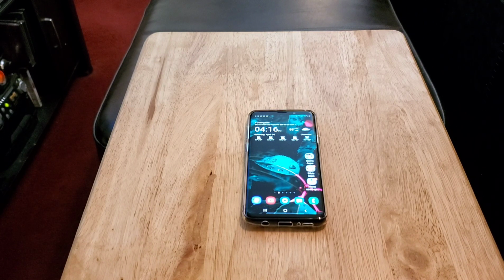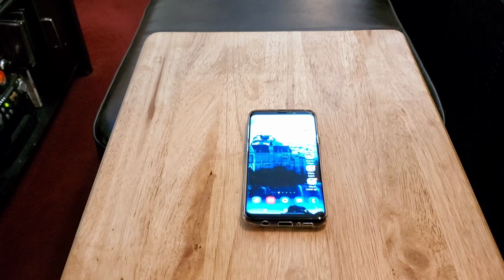Now, as most of you know, this phone came out in 2018 as one of Samsung's flagship devices, and it's a great device. It's usually their first phone that they bring out every year around the beginning of the year, around March, April. And when this phone was released, it was a great device. Is it still a great device in 2020? Is it worth picking up? Is it worth your time? Let's check it out and let's see.